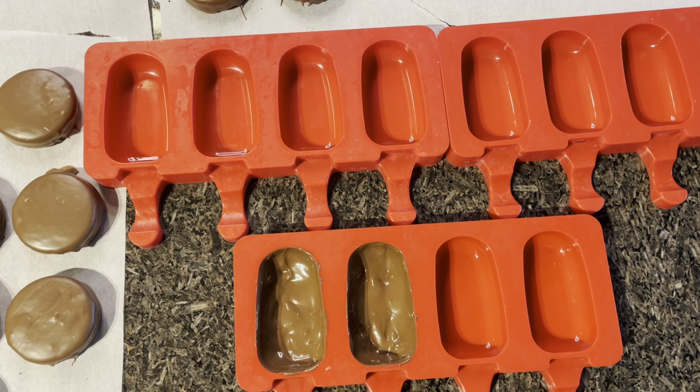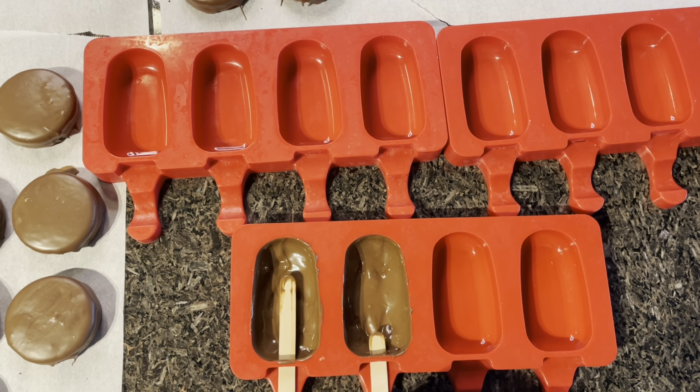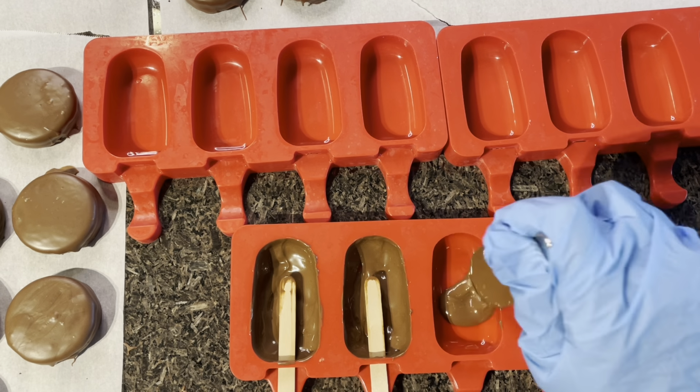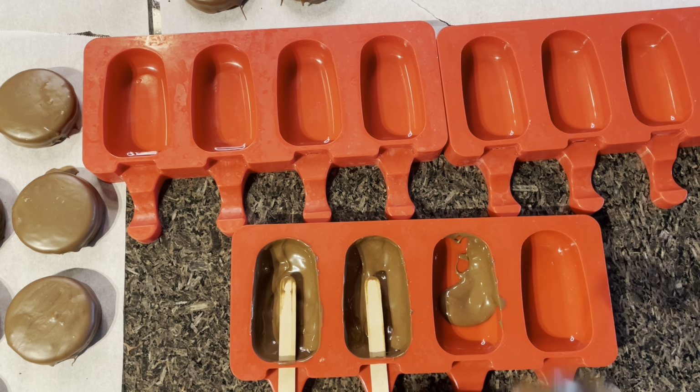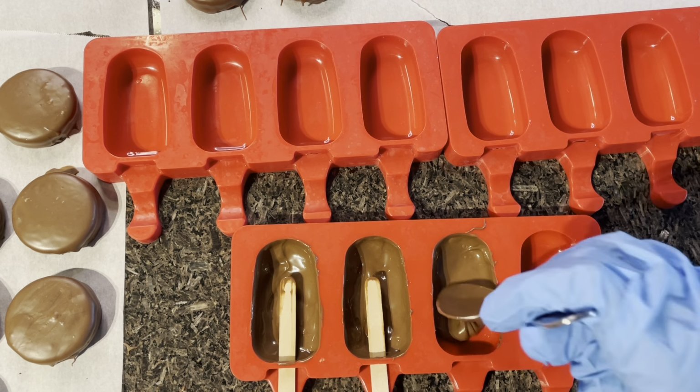Once you feel like your mold is fully covered, take your popsicle stick, insert it in the hole, and push it about 3/4 of the way. Now continue to do this until all of your molds are covered. I like to stick mine in the freezer for about 5 minutes so that I know it's fully dried.